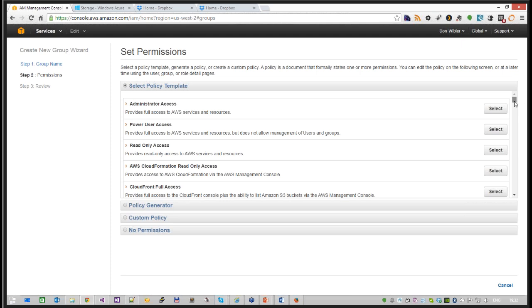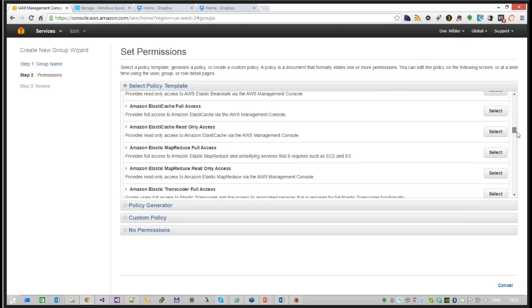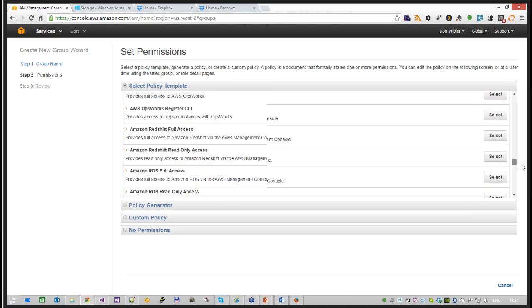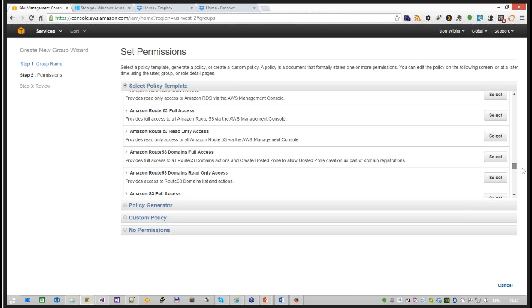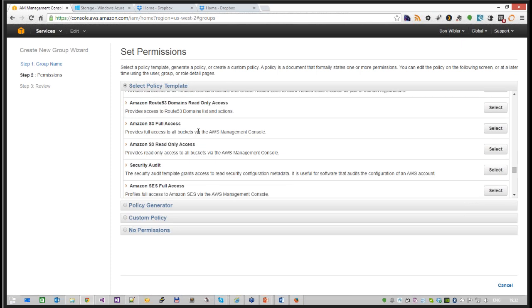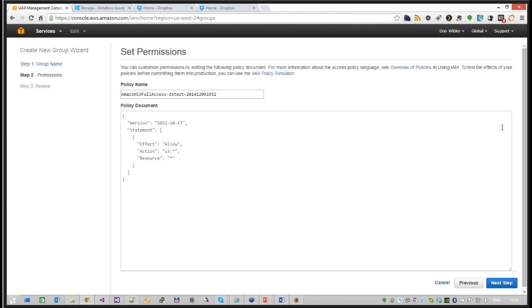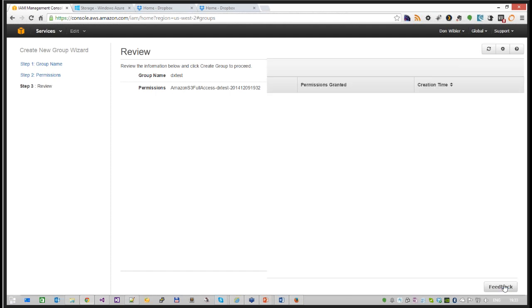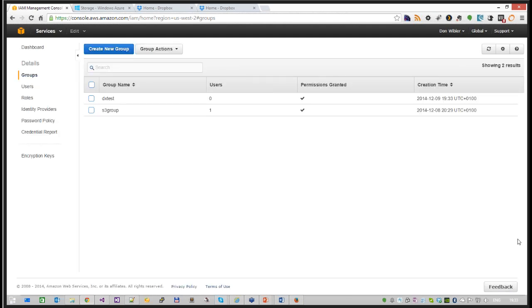So here, if you scroll down, somewhere all the way down, there should be something, if I'm not mistaken, here. So you have two access rights. One is full access, one is read-only access. Well, since we are dealing with the file manager, I want to create files and I want to have it all. So I'm going to select this one. And this is how a policy document looks in Amazon. You could tweak it a bit, but I'm not going to do it. I'm just going to hit next. And I'm going to create the group, and the policy has been set. And we are almost ready to go.